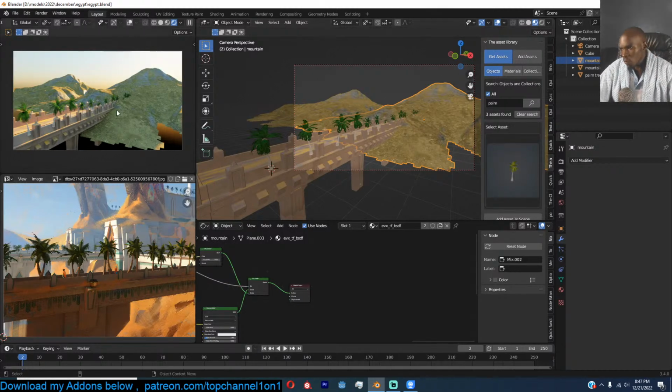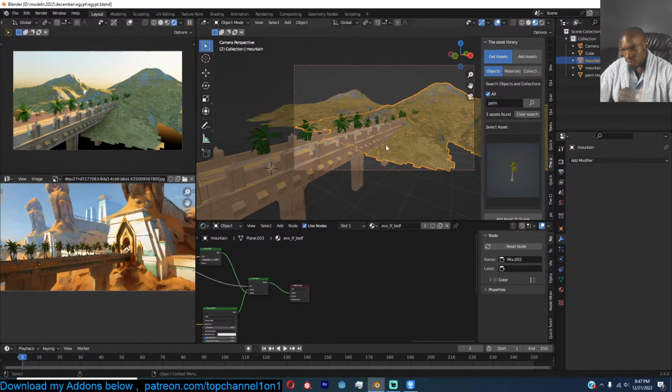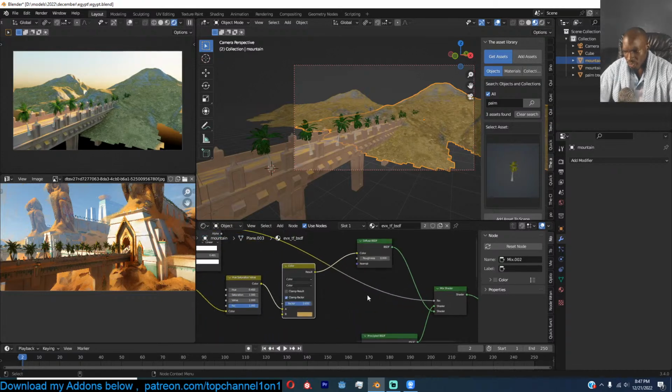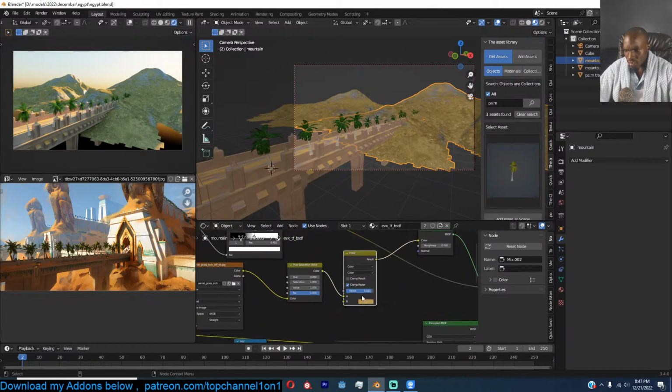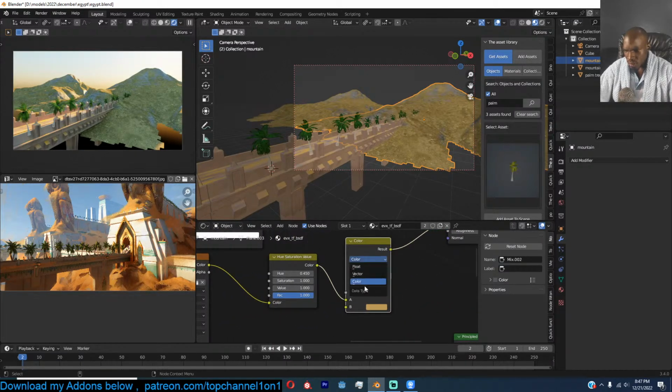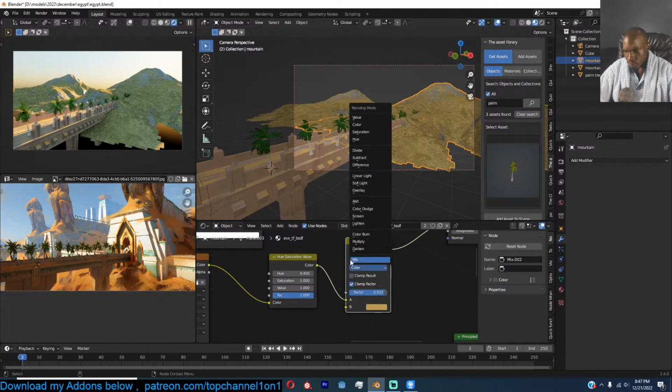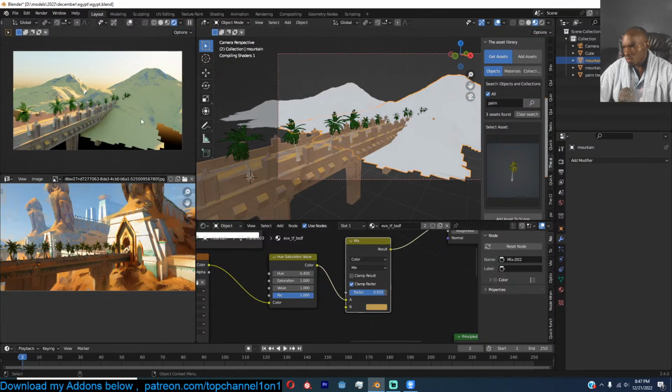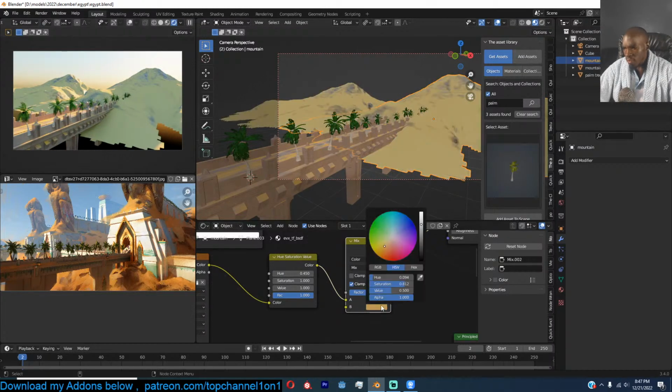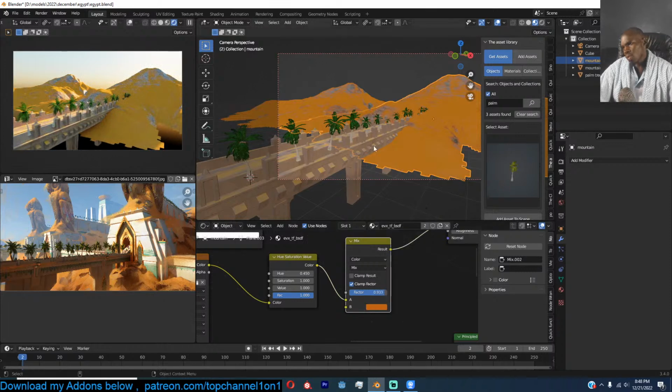Okay, so let's try to get the look of the sand. I'm just going to come here. I think I could get away with just using a mix. So we don't have to make the sand that detailed. Yeah, something like that. Maybe make it even, yeah, something like that.